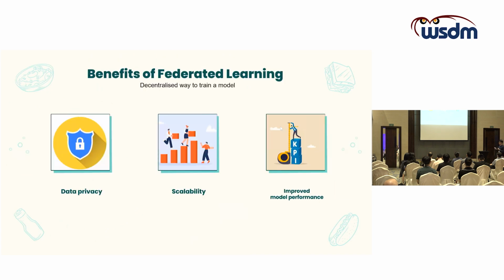Federated learning offers several compelling benefits. Number 1 is data privacy. Since the data never leaves the participant's device, there's a reduced risk of data leakage. Number 2, scalability. There's no limit on how many participants can join this initiative. And lastly, because of the ability to take on a diverse set of data across different food establishments, it can result in better model performance as compared to them training it themselves.